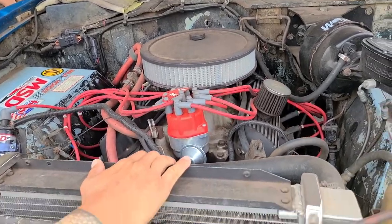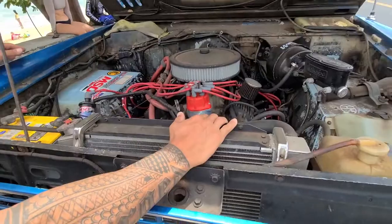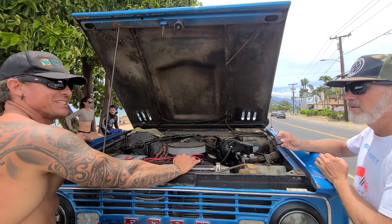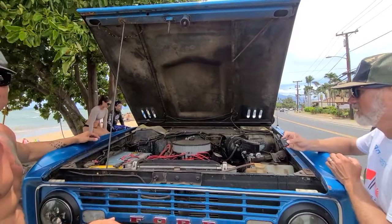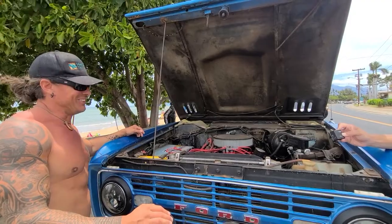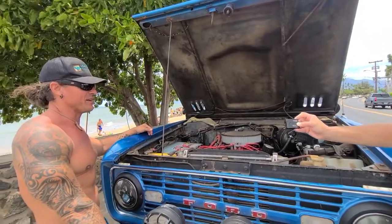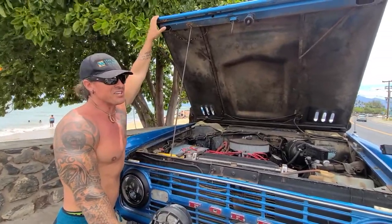Got this radiator because before I bought the 68, I bought a 74 out here. And that 74, I just rushed in and bought it. Didn't look at it too much. Once I bought it and started looking at it, it was way, way too rusty. That was beyond my skill level. I'm a YouTube mechanic and a YouTube body guy. So I pulled some parts off of it, this radiator being one of them, this front bumper being another, and then I found somebody who does restorations to sell it to. I haven't seen it since though, so I'm not sure.